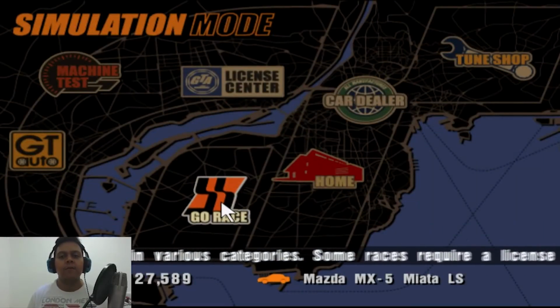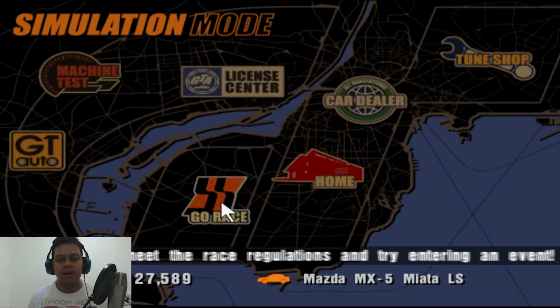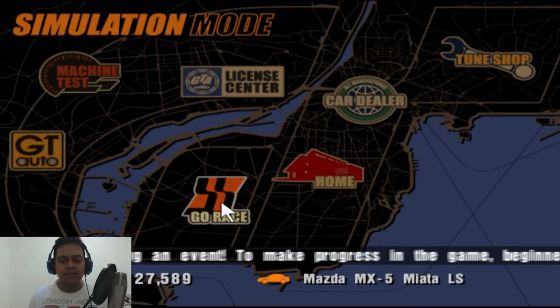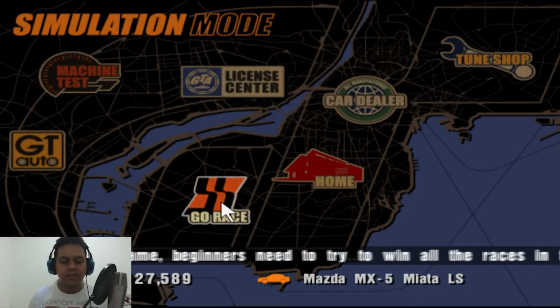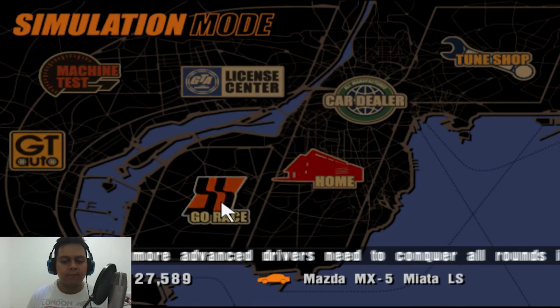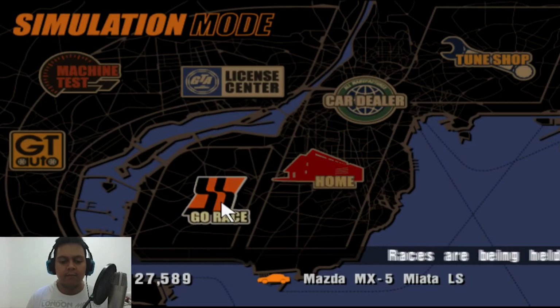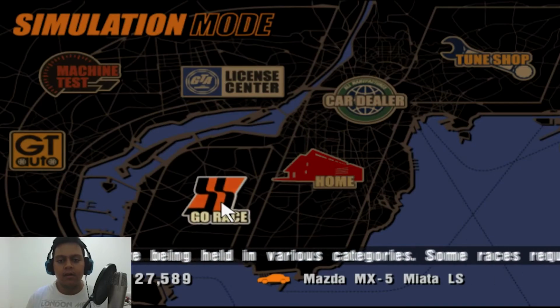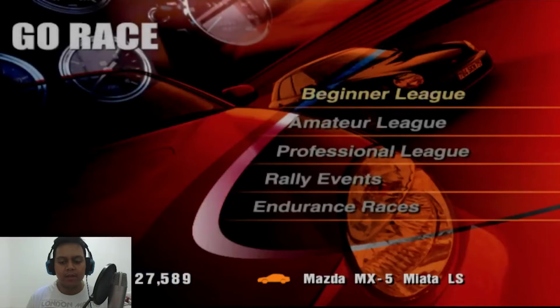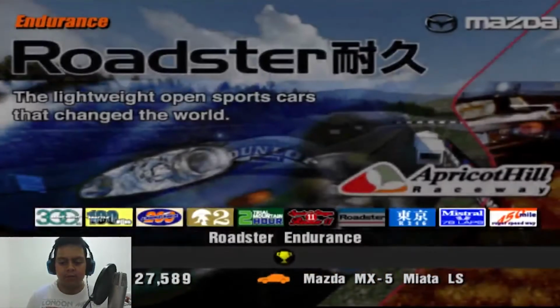In today's video I will play Gran Turismo 2 A-Spec. I will play the FF car challenge. As you can see, my money is 127,000 credits. So what the heck did I get such money for? You can earn it by competing in the endurance races and going through the roadster endurance.